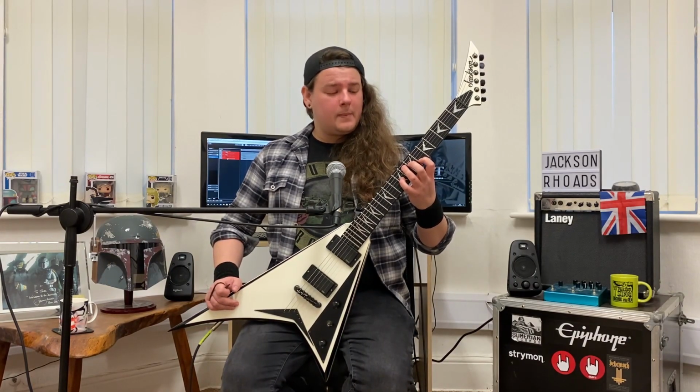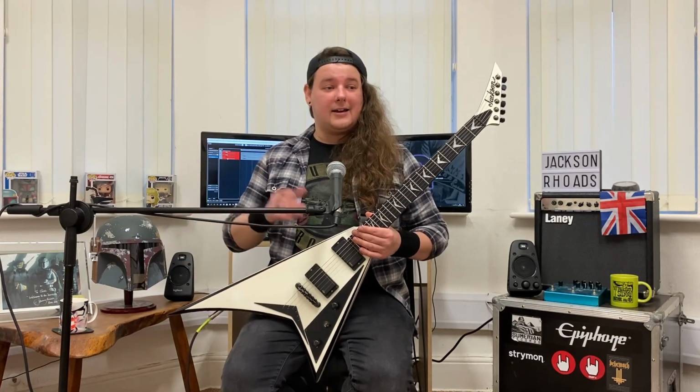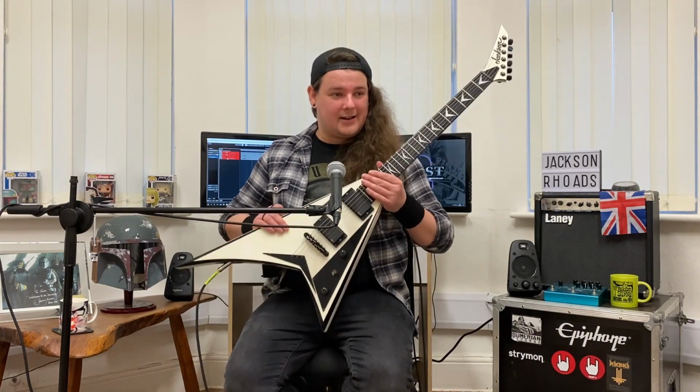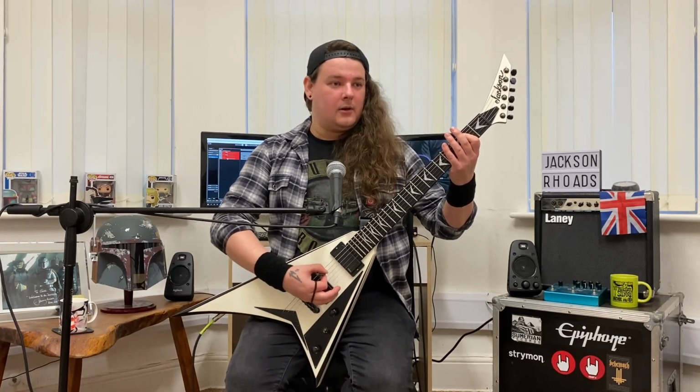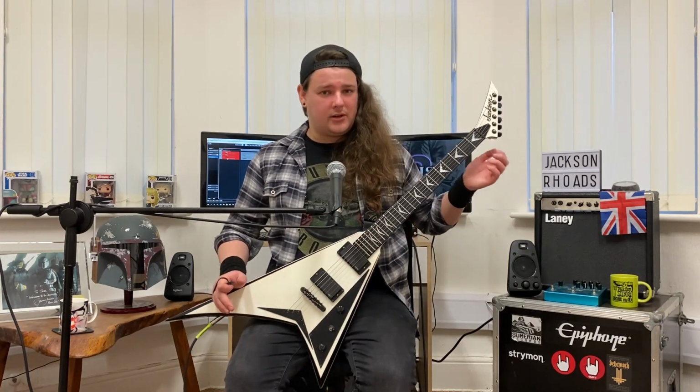Ten years ago now, I wanted another Flying V. I had a Dave Mustaine signature guitar, which I think I've mentioned before. Bought that. I knew I loved Flying Vs from that moment onward when I sat down with it, and the way my pick in hand came round, and the way they feel when you stood up with them, I was just absolutely sold on it. So I wanted another Flying V for drop tuning and stuff like that.